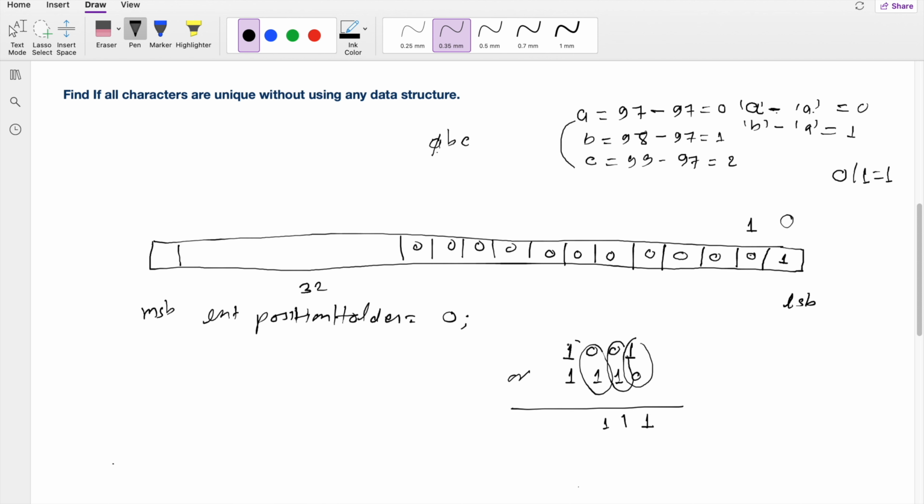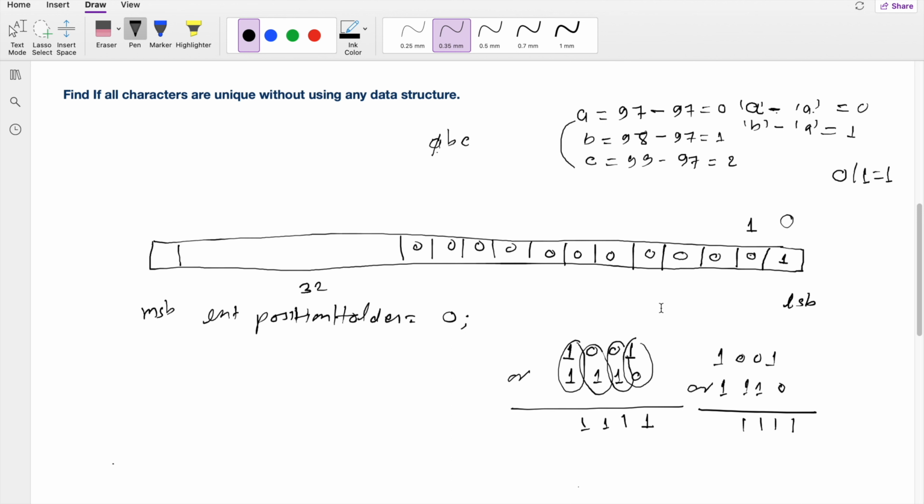And here also, as long as there's 1, yeah, it has 2, but what's the minimum condition? Just 1. As long as we have 1 1, we get 1. So if we OR 1 0 0 1 with 1 1 1 0, the result would be 1 1 1 1.